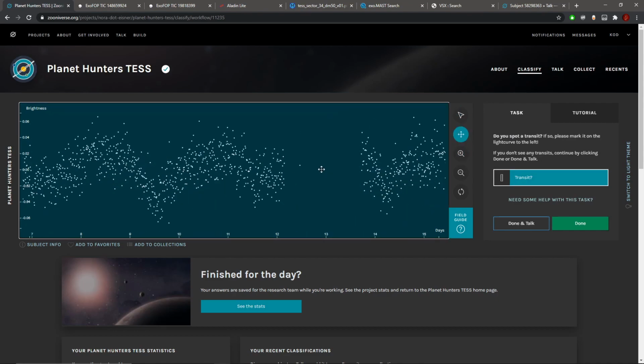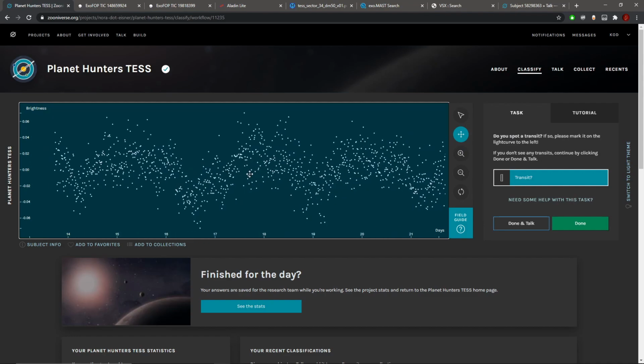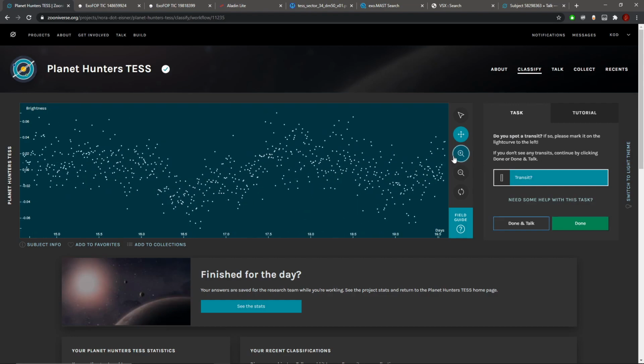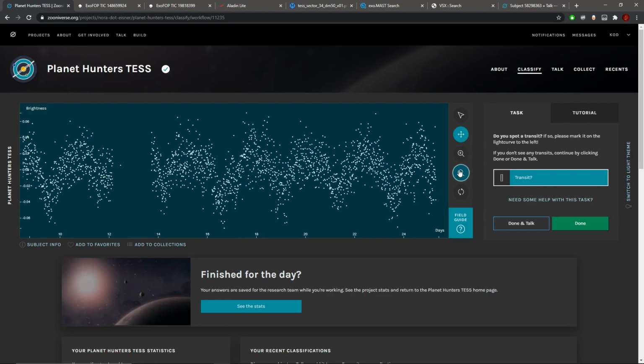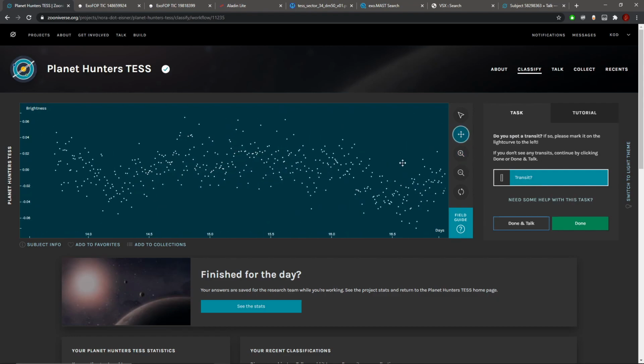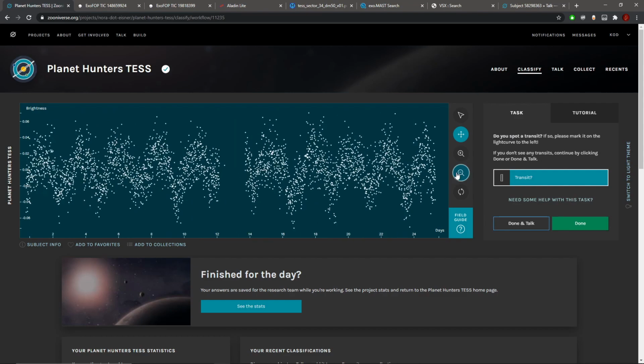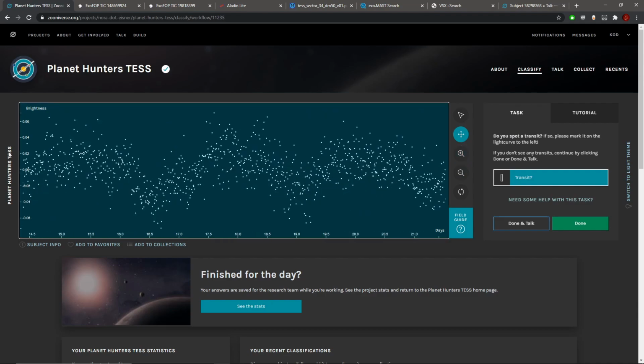Let's have a look. These are often the hardest ones to tell if there's transits or not, like slightly variable curves, because it's really hard to tell if it's abnormal or not due to just the variability of the curve.